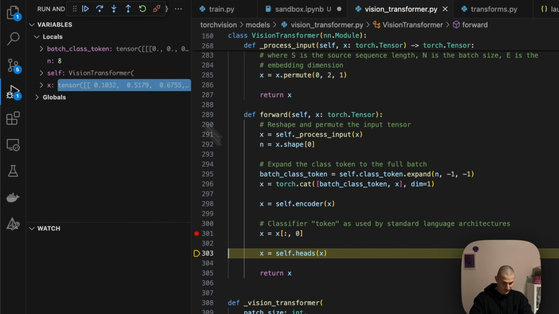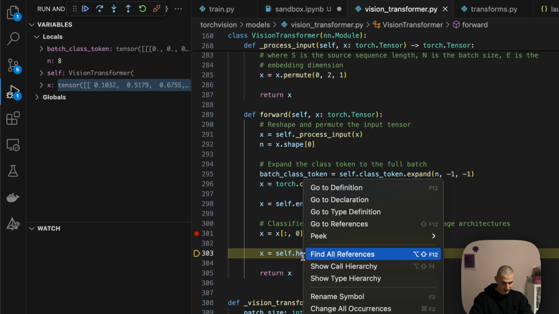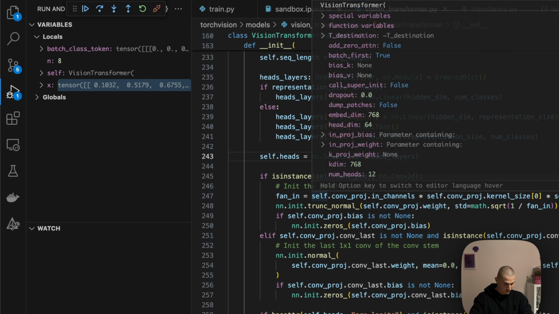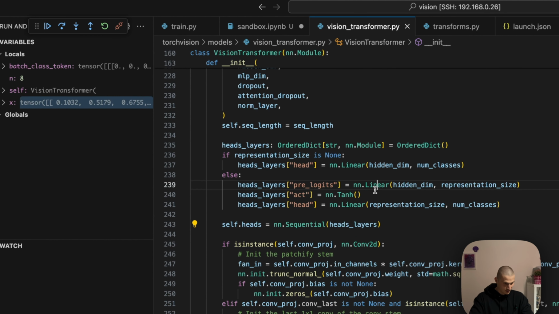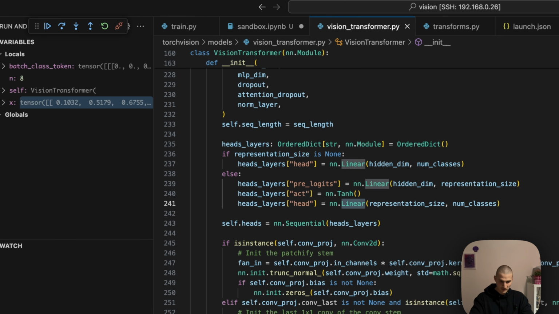So then we pass that through some dense layers. Let's take a closer look at them. It's just sequential and heads layer, and the head layer is a linear layer, so dense layer, hyperbolic tangent activation, and then another linear layer, and that's it.